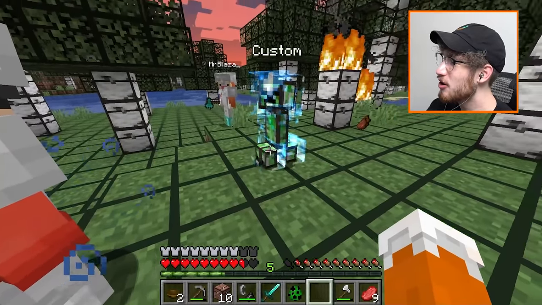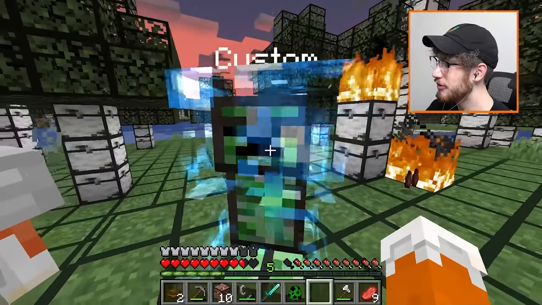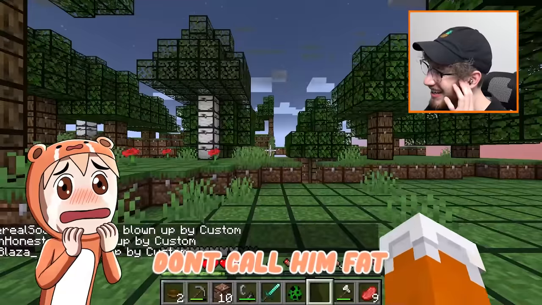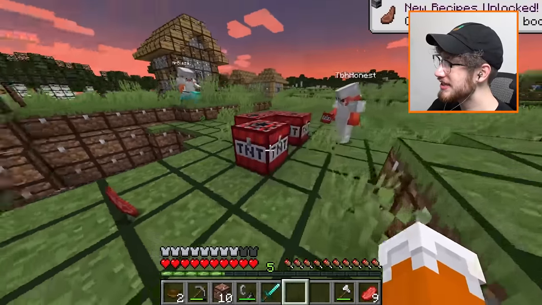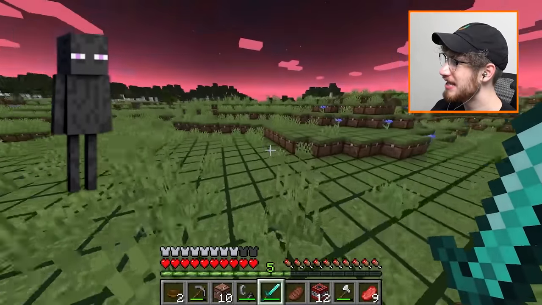I'm placing it down. Oh! No! What? Friendly creeper? Dude, he's like fat. I like his name. Don't call him fat. Wait, what's inside the TNT? More TNT. All right, we need to find an Enderman and a skeleton.